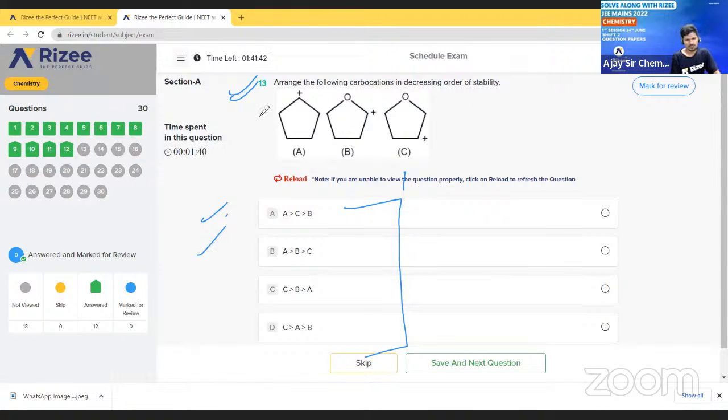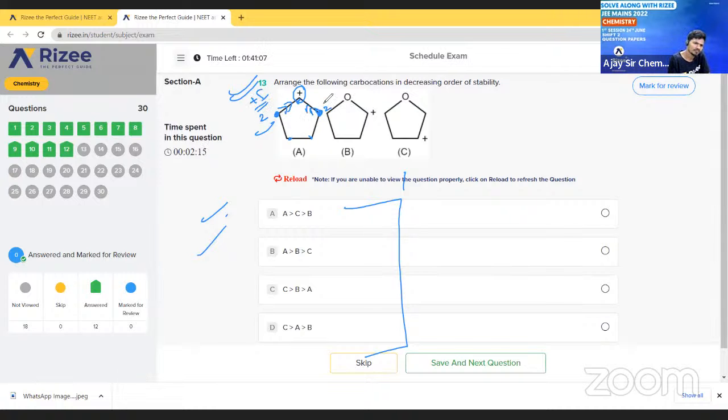Actually, see here, option A is there. This is the carbocation. So this carbocation is stabilized by which effect? Tell me. See here, this is one and this is one. Both are 2-degree R groups, because this carbon is attached with two carbons, 2-degree carbons. So the 2-degree R group will donate. It will show plus I effect.